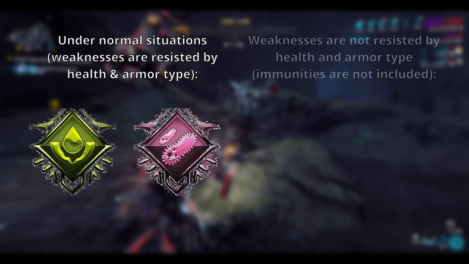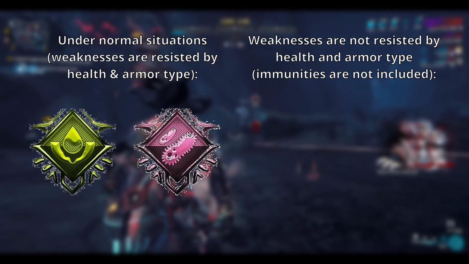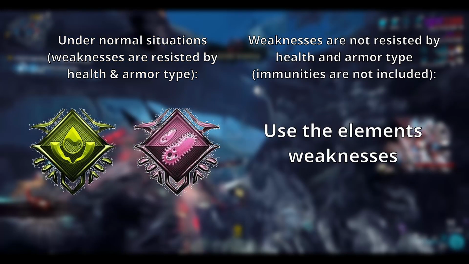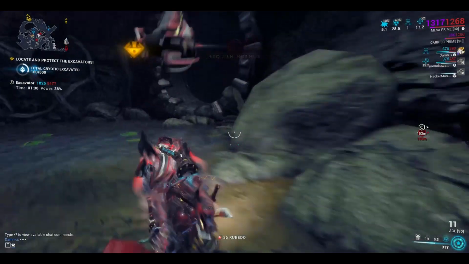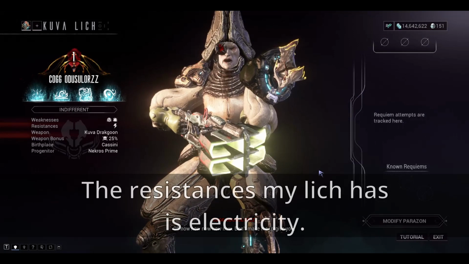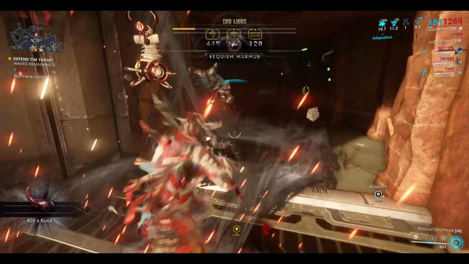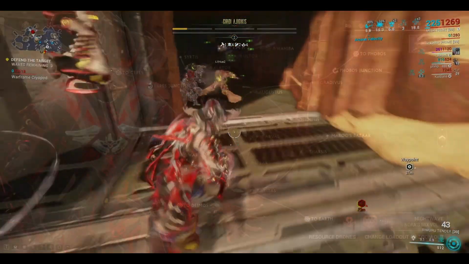But if the weakness here is actually not affected by the resistance of the health and armor itself, then you may use it for your own convenience, since that one can do much more damage compared to corrosive in normal circumstances. Of course, you may need to pay attention to the resistances and immunities of the Kuva Lich so that you won't use the wrong elements to damage it. Otherwise, it may deal less damage or even no damage to the Kuva Lich.